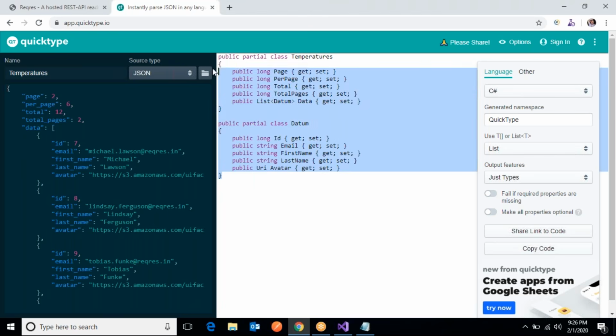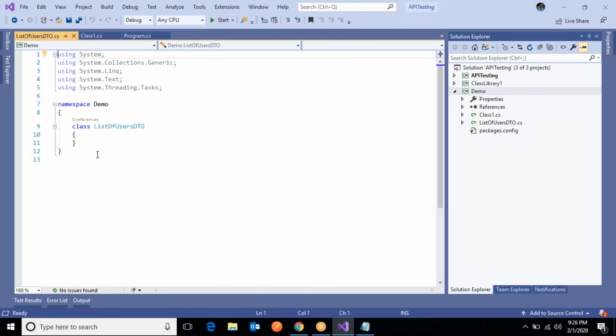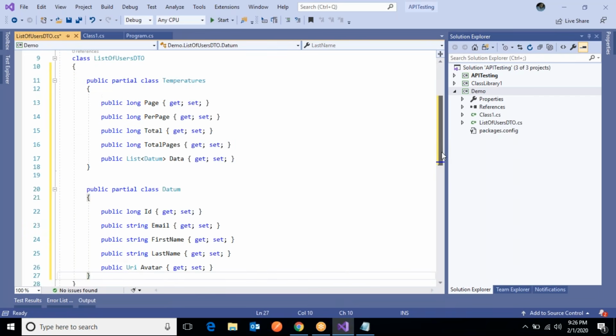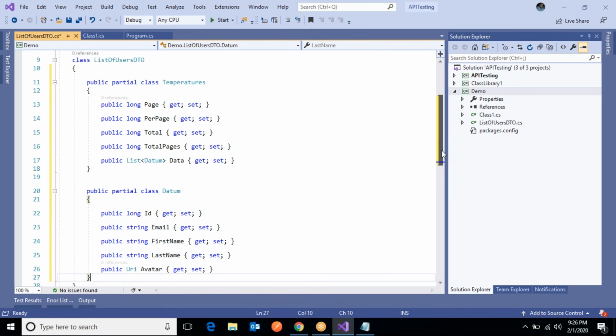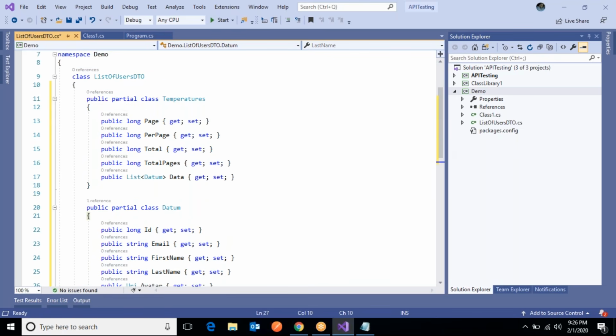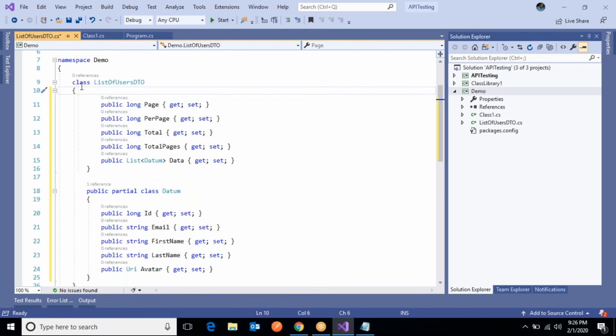Okay, so now copy this, and this thing I can remove, so I can delete this, and we can say public partial class.